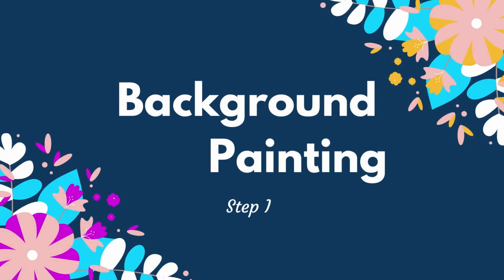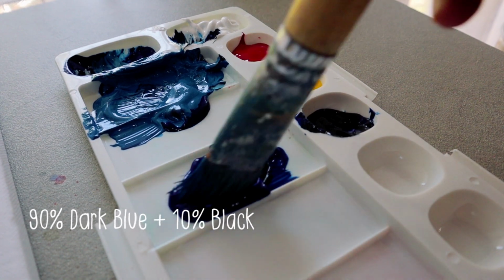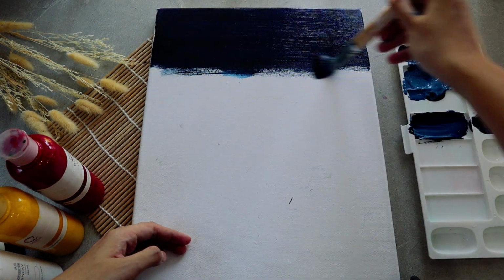Now let's start painting the first layer. You can paint the background with any color that you like. But for me, I'm mixing up various shades of blue. We'll start from the darkest one, which is a mixture of blue and a bit of black.